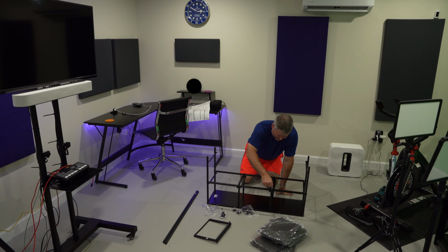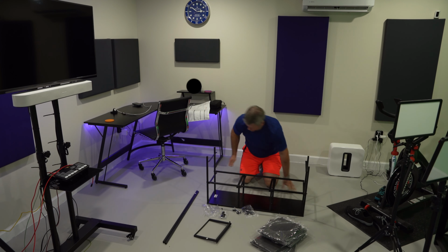What's amazing about this Cubiker stuff is just how tight everything is once it's assembled. I mean, this thing is already feeling super sturdy, and I haven't even tightened it up. They obviously put a lot of R&D, research and development, into their products. Now I'm going to do the ends.